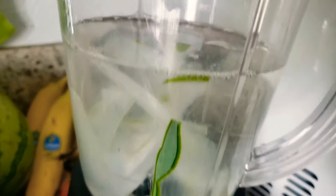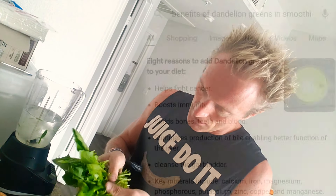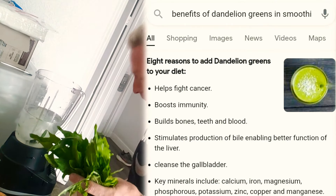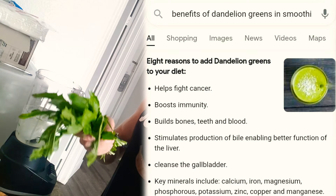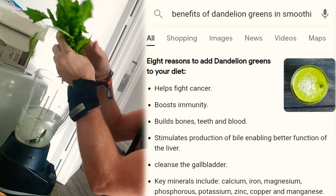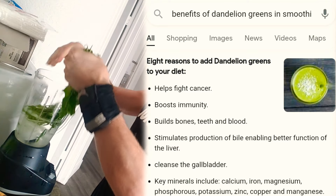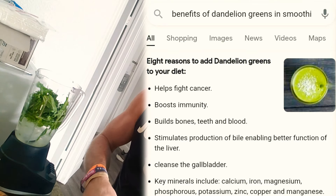Okie dokie. We got the aloe goop in there. Now we'll add these greens. I'm calling this a super green smoothie based on the fact that it's super rare and super beneficial to get a hold of that much dandelion. In England it's quite easy to get dandelion, but it's not very common — you don't hear of many people making dandelion smoothies. You've got to go to the trouble of collecting it like I used to do in England. I used to even transplant it — I had a dandelion patch outside my van so I could have dandelion anytime I like. Very, very beneficial for liver and detox. Very, very high in calcium, but also very bitter. It's not nice — no one particularly enjoys dandelion.